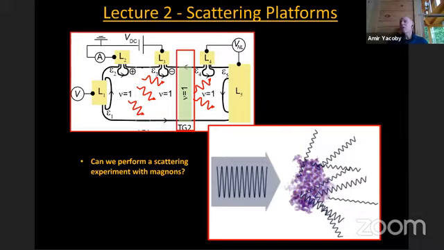So the goal of this talk today is to build up towards what I call a magnon scattering platform, where the impinging particles are now going to be magnons. We're going to strive to generate magnons with well-defined energy and momentum. We're going to have these magnons interact with the target and then scatter off into, again, effectively vacuum, whatever medium that they can propagate in unperturbed. And then we're going to detect them and see whether we can reconstruct the properties of the target.